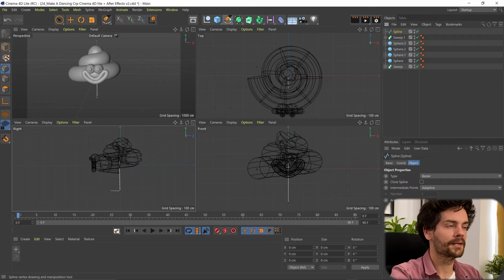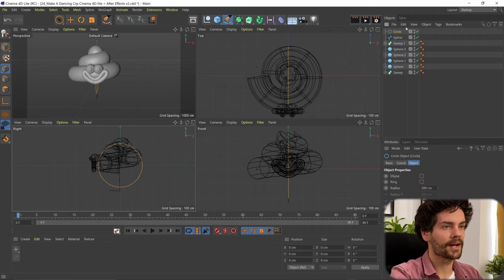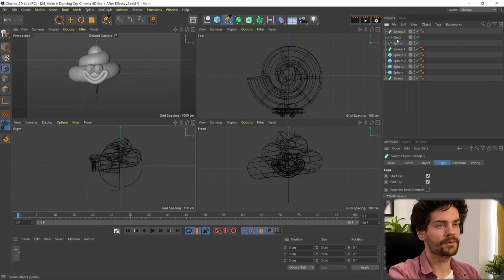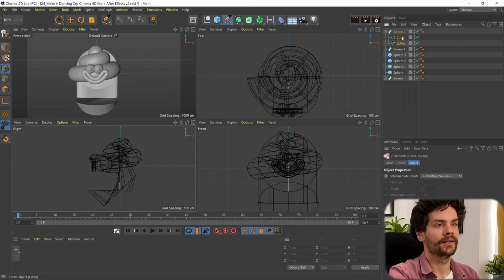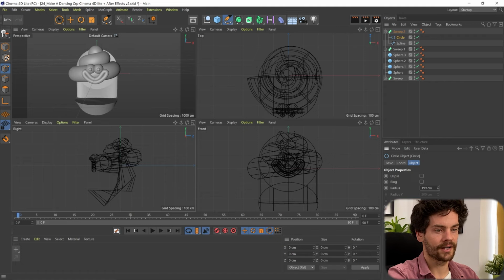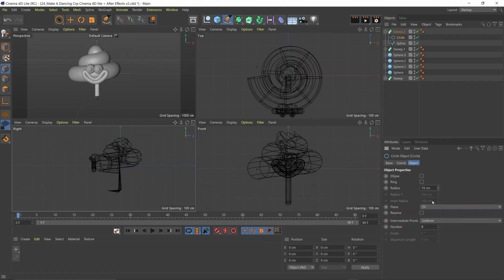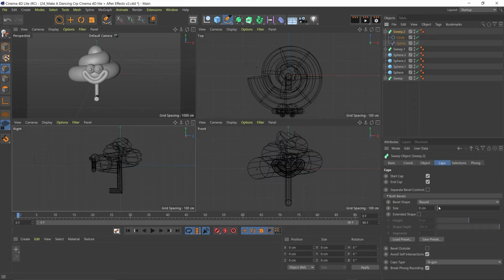And again, the same process we did last time: create a circle that will sweep along it, and then bring in the sweep generator and put those both underneath, and then change this radius down. As you can see, that's not quite worked. It's kind of flat, so we actually need to change the orientation of that circle so it sweeps the right way. And then add a little cap to his front toe, and add some more segments to smooth that out.